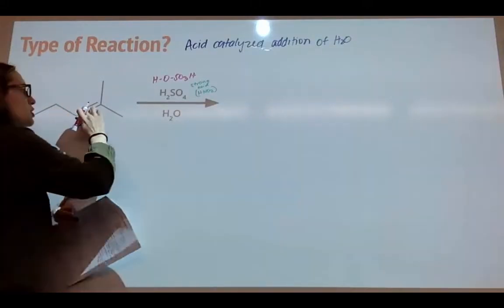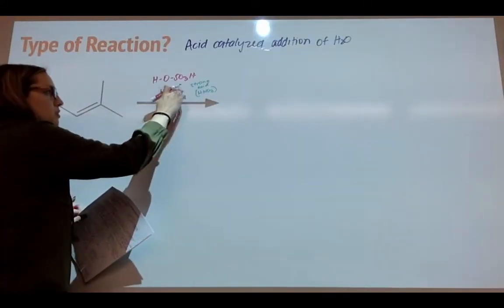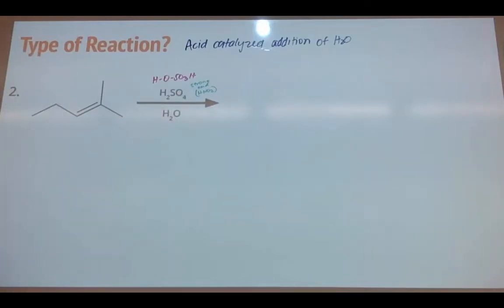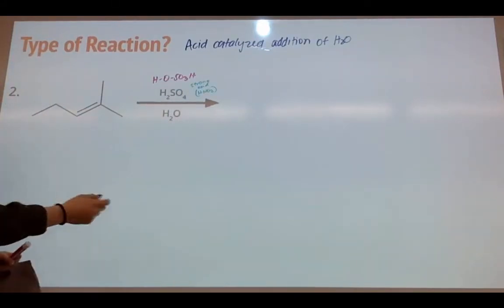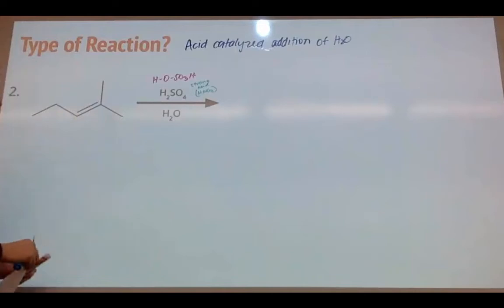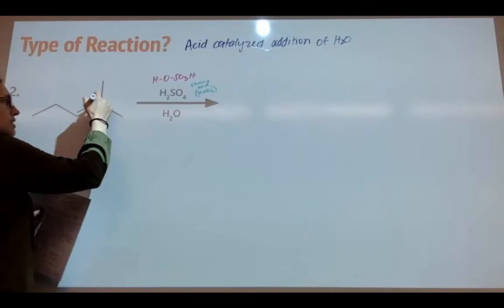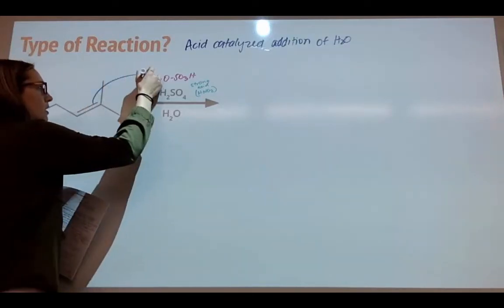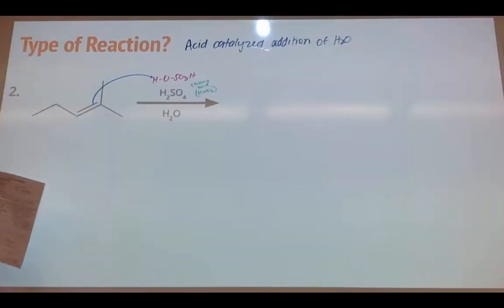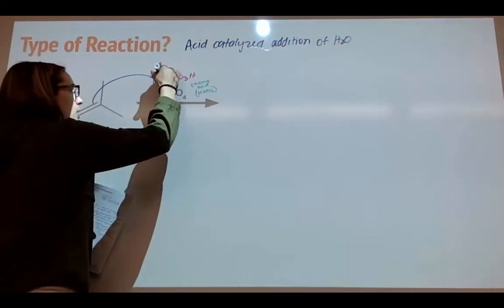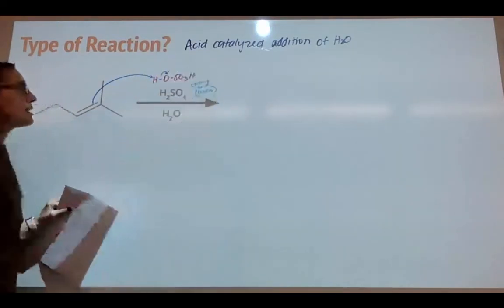Or if you want to just show the electrons going to one of the H's and just show them moving over, that's okay as well. But this really allows you to see what's actually happening. So we start with the acid catalyzing this reaction. The electrons that are in this double bond are going to attack the hydrogen, and then the electrons that are in this bond between the H and the O are going back to the oxygen.